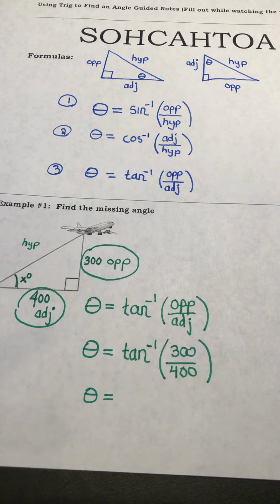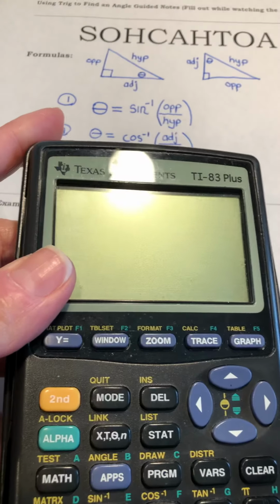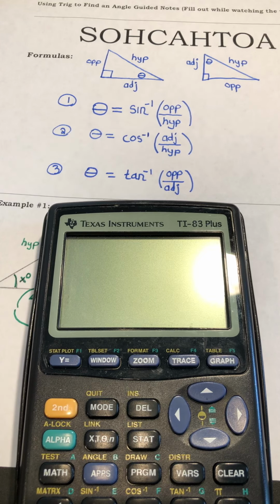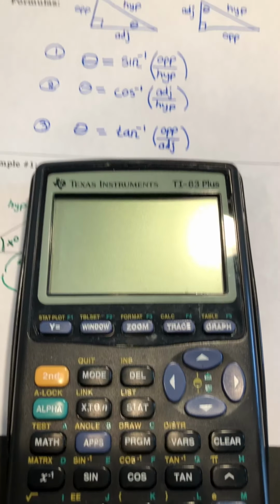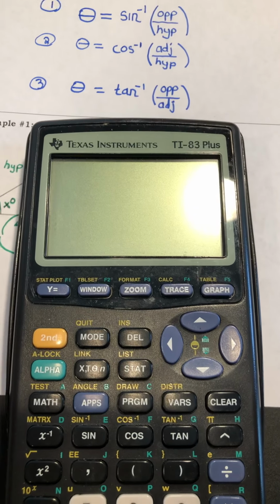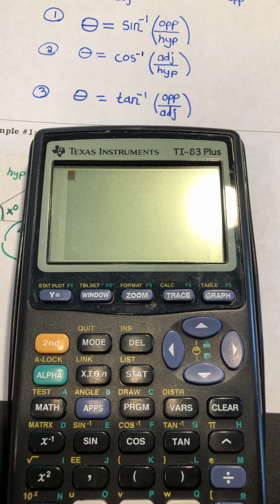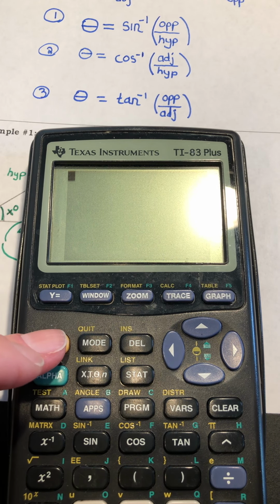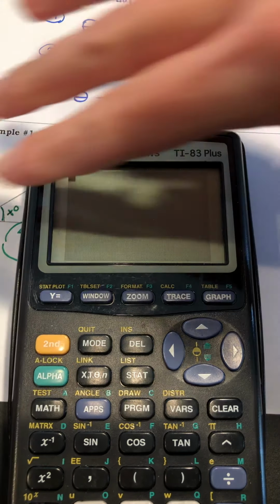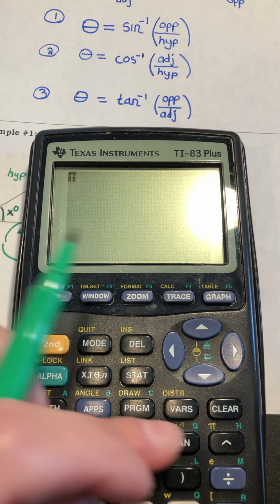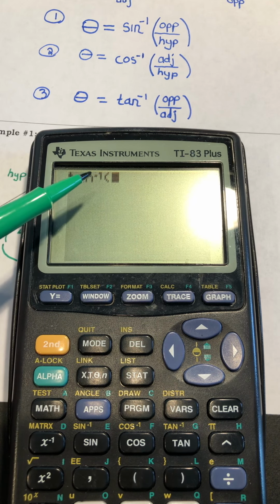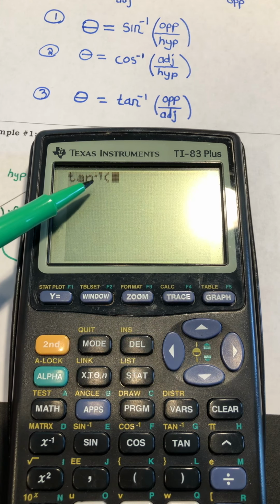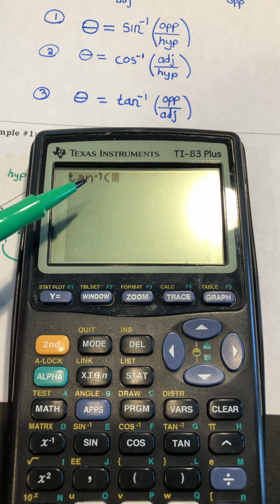answer. So I'm going to show you my calculator. If you don't have one of these, you can either use a scientific calculator or on your cell phone, actually, you have the inverse trig functions. So let me show you kind of how it works. In this kind of calculator, well, first you have to turn it on. You want to go to second. What are we using? We're using inverse tangent. So second, inverse tangent. So you want this little inverse button to come up, all right? And in almost any calculator, you can find this button. So you just have to figure out where it is on your calculator.